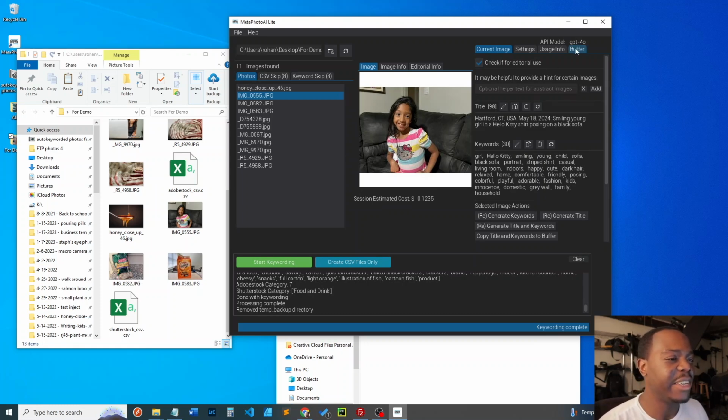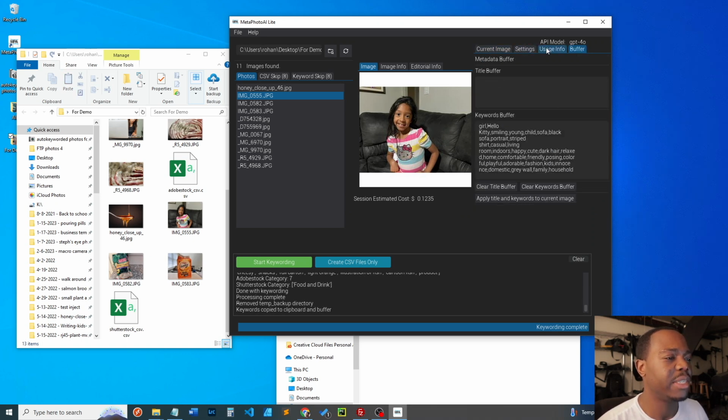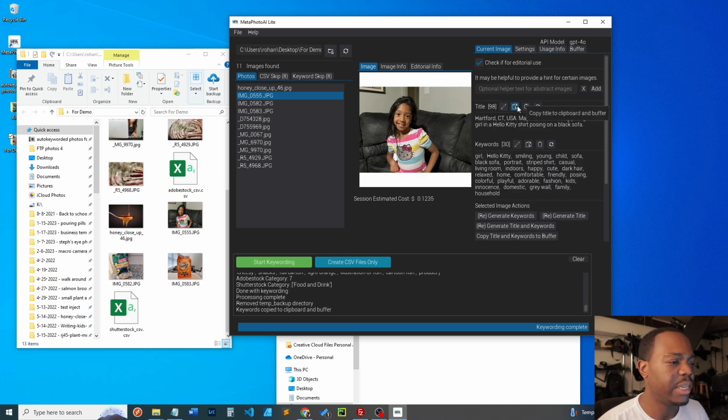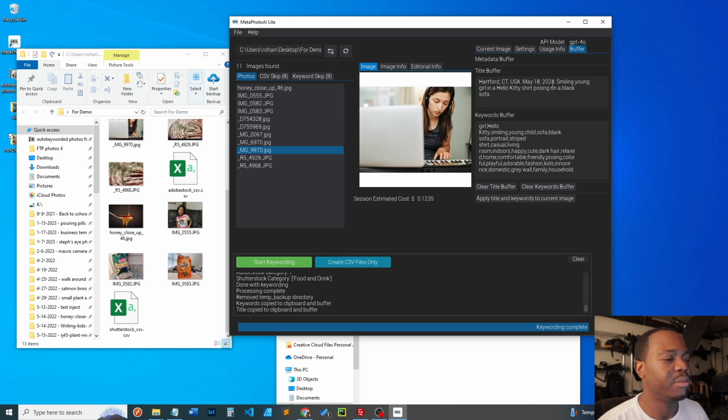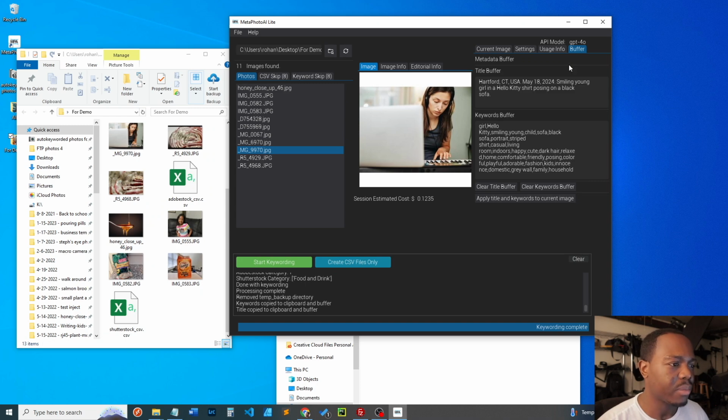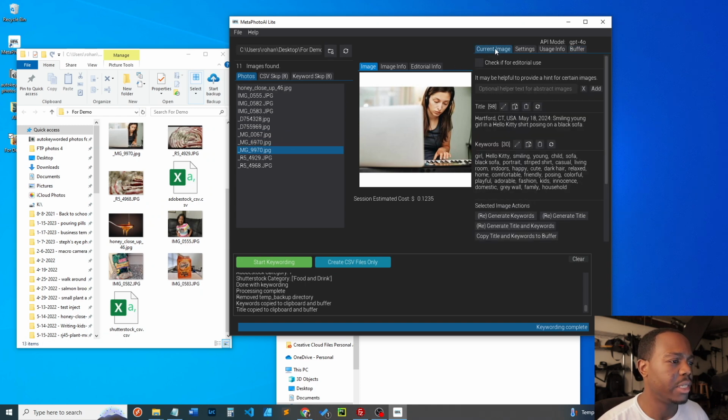You can also, if you wanted, copy all of the keywords to the buffer and copy the title, and then go through, and if for whatever reason you wanted to paste the title and the keywords to this image, it doesn't apply, but we'll just do it as an example. You can see apply title and keywords to current image, and if I do that, it's done just that.